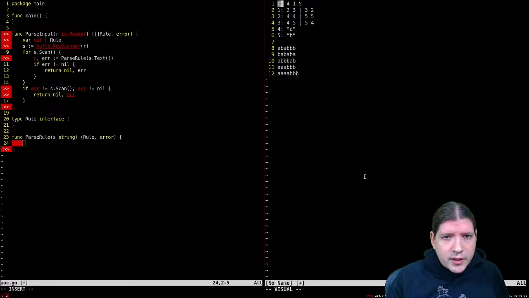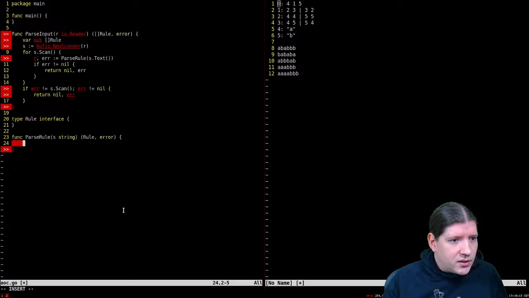So every rule starts with an index of the rule. It's a bit weird. Theoretically, the index could mismatch the line, but we will not care about that for now and hope that it always matches. So it always starts with an index and then a colon and then the actual rule. So we will just find the colon.